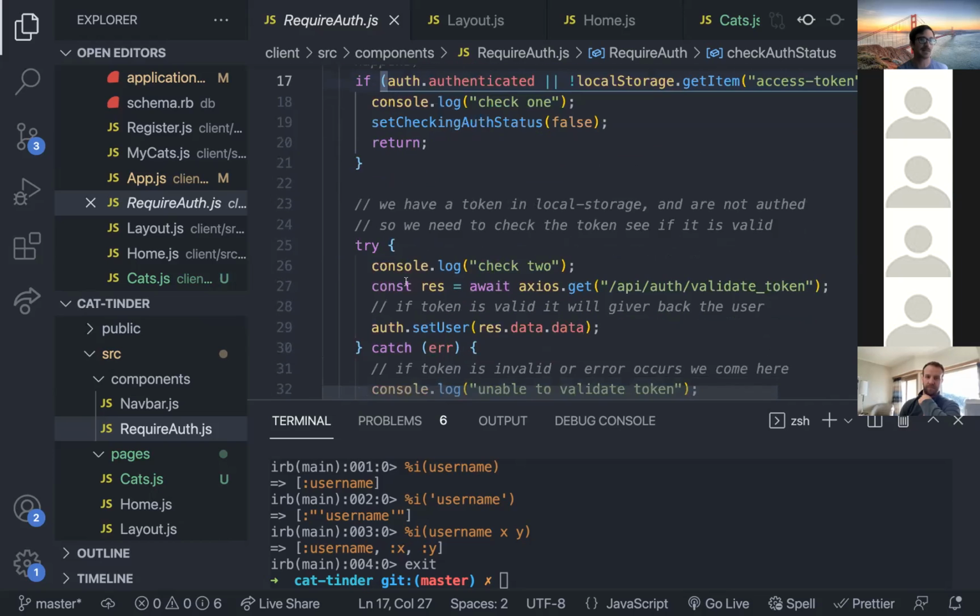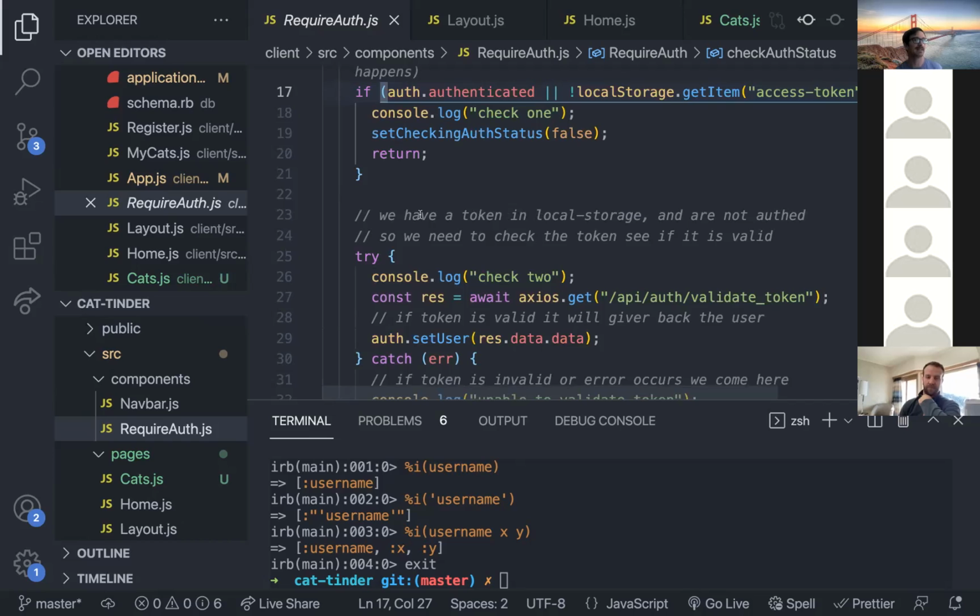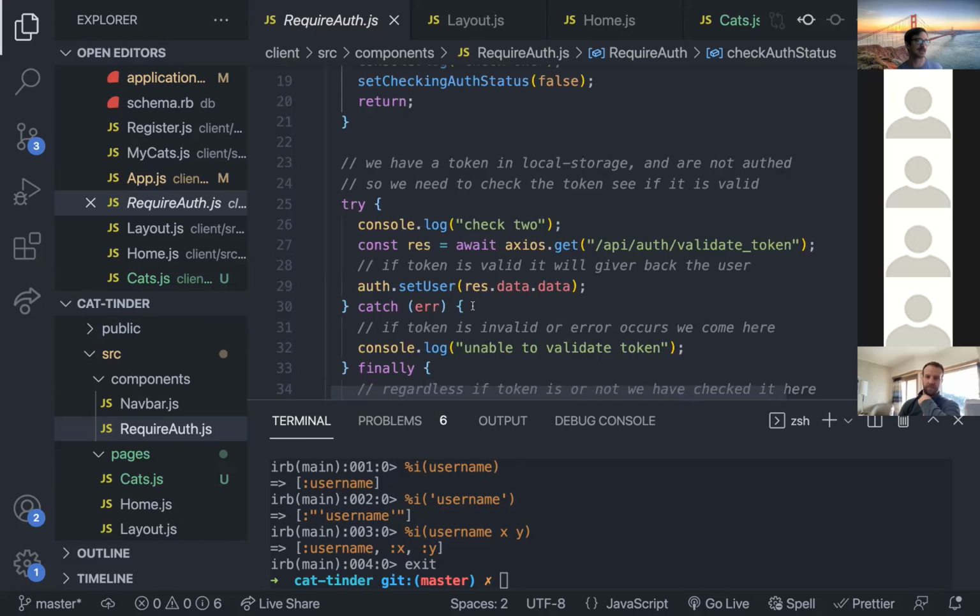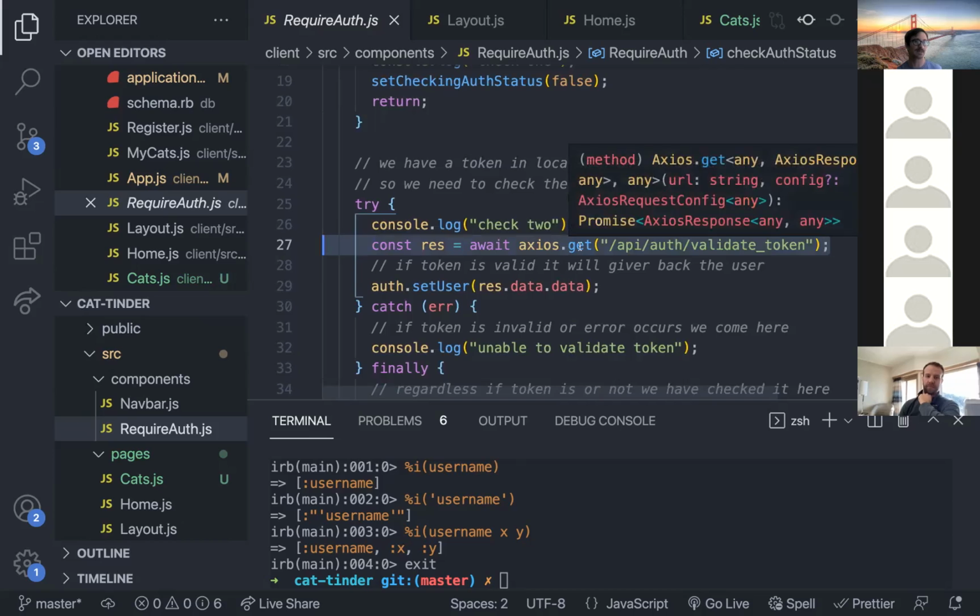If we get past this if statement, what we know is we're not authenticated, but we have a token in local storage. So we need to check to see if that token's valid. Because this is where maybe your computer's been off for a day. And maybe if you're doing a banking app, you invalidate your token after like 15 minutes. So we do an Axios call.